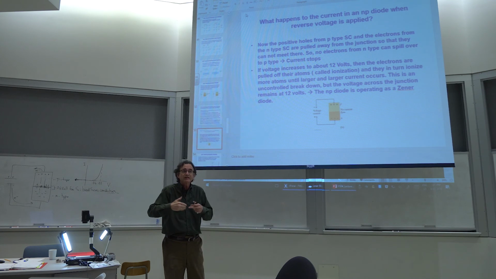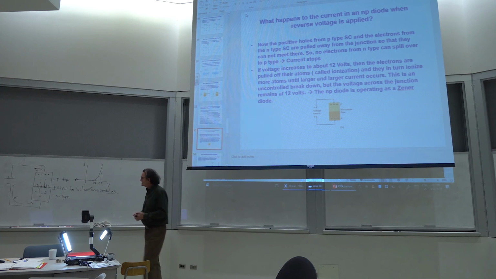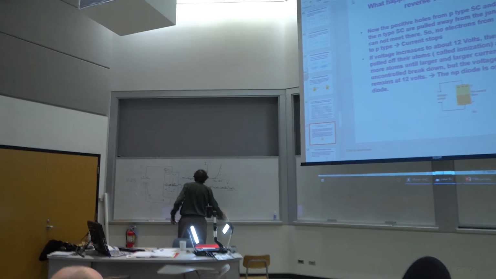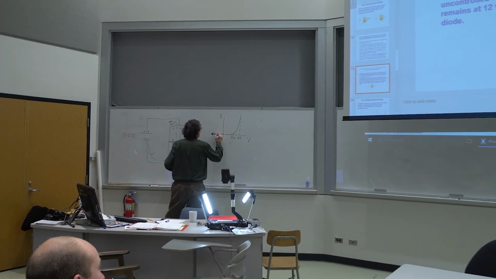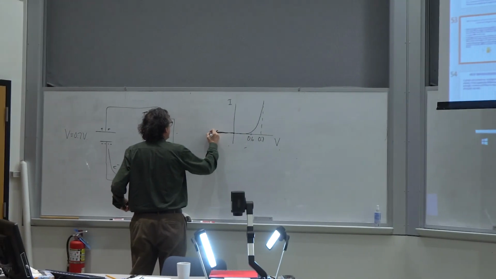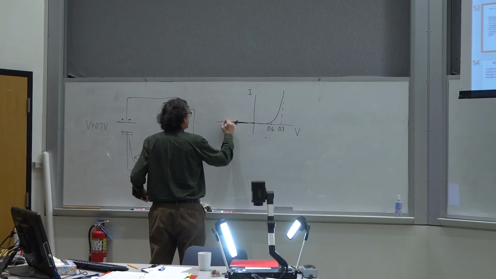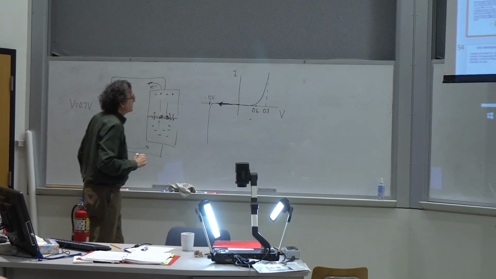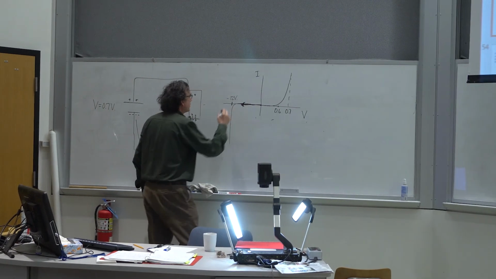It's an avalanche cascade. It's a cascading avalanche. And the result of this is that the current begins to flow dramatically, but the voltage does not change. And this occurs at roughly about minus 12 volts on the bias voltage of the silicon-based semiconductor. So at that voltage, we have what's called breakdown.